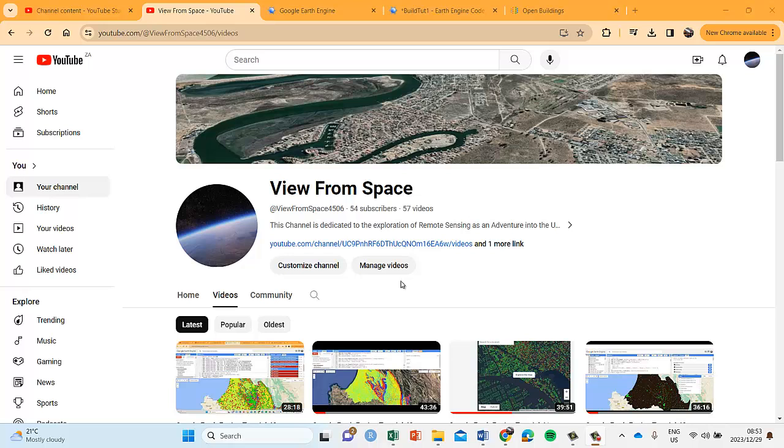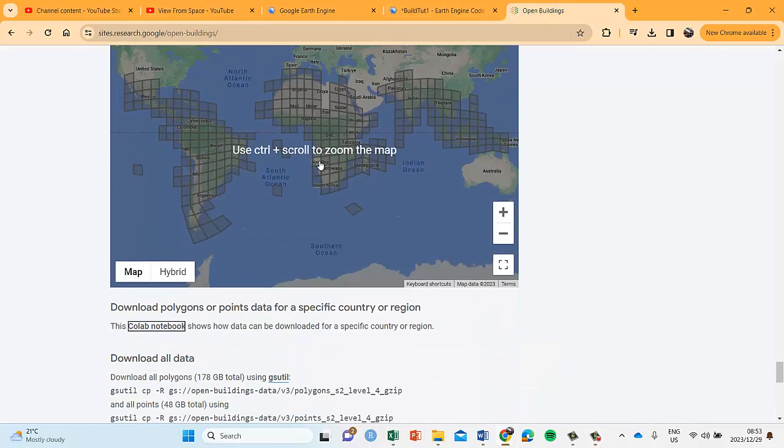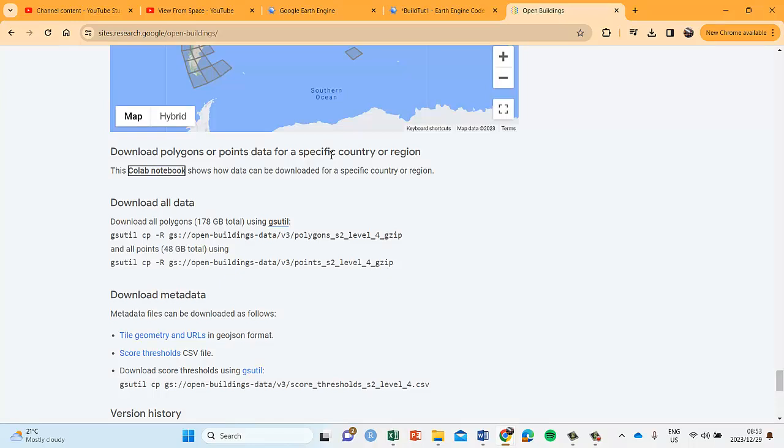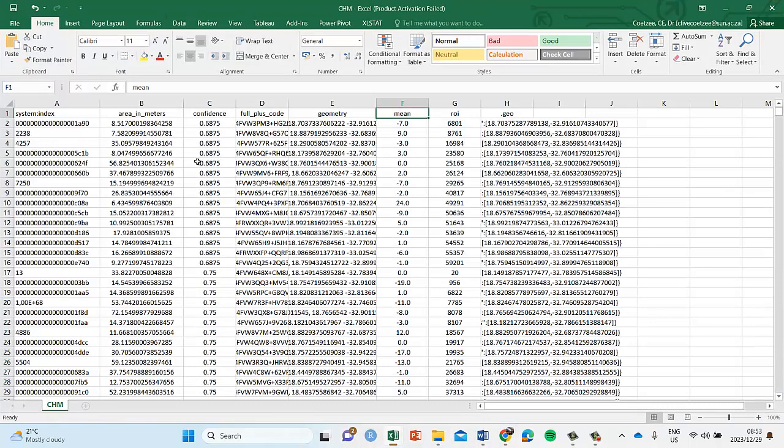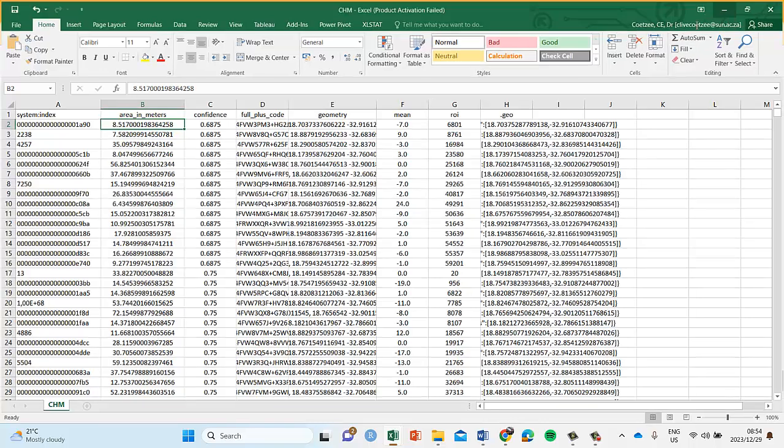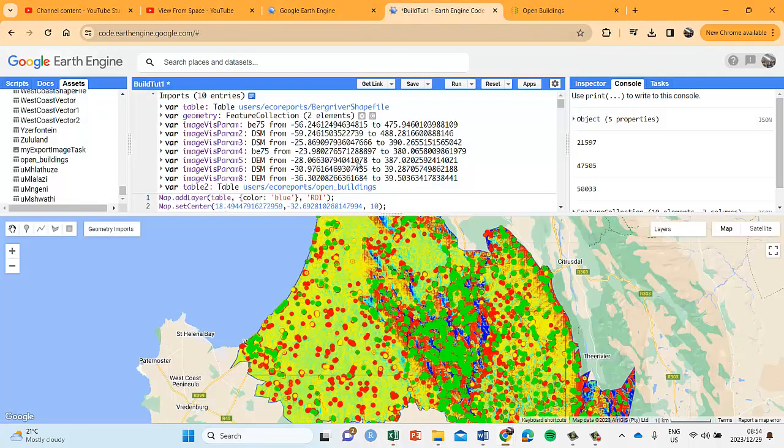Okay, so remember we're still busy with open buildings, with our built-up structures. Within open buildings we've created a 2D model of each of our features or each of our buildings through its area in size, meaning width and height. What you want to do is also create a height. So that's what we were busy working with in the previous video.